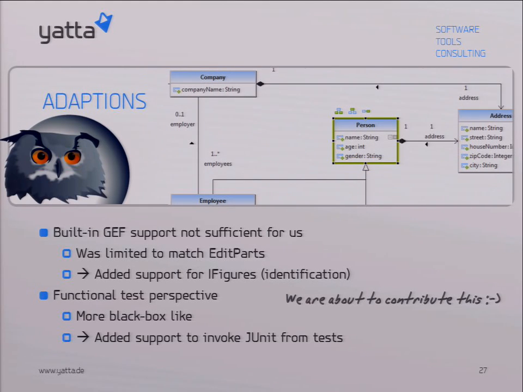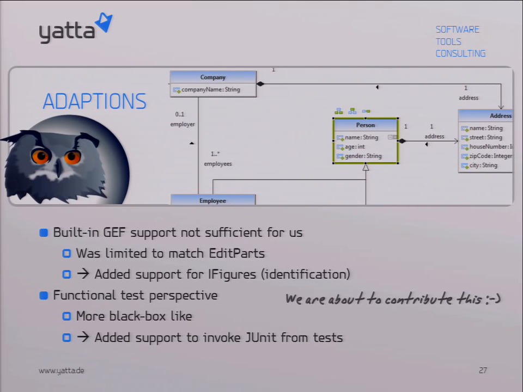Nevertheless, we had some requirements which were not supported by Jubula in the first place. So we had to improve it a little bit for our purposes. Like the tests, when they are executed, they need to identify elements in the user interface. And this identification takes place by using the names, for example, of the classes and so forth. And, well, the current implementation supports using the controller part of SWT, which means the edit parts. And we have some cases like these flyouts above the person class used for model navigation. They are only available as a figure. So we had to make it possible to use the figures for identification purposes.